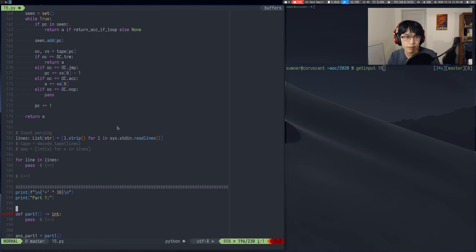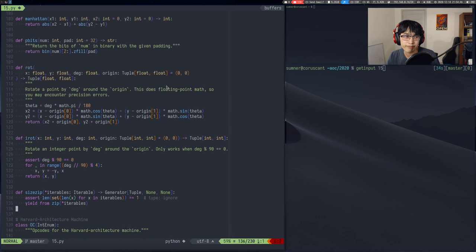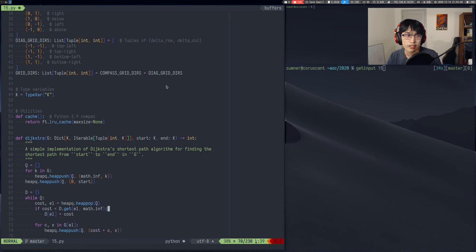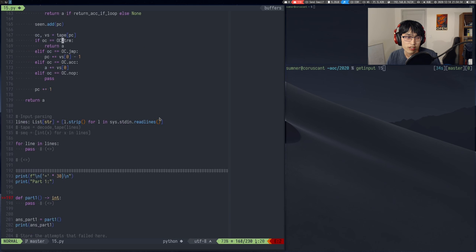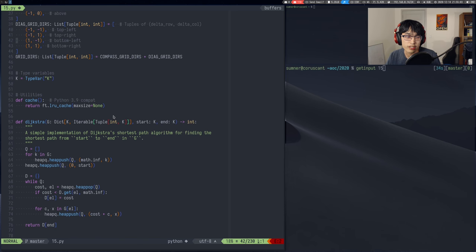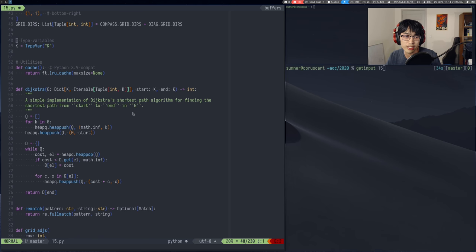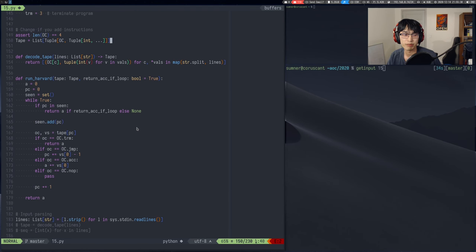So there's not much as far as updates. I did add type annotations to all of my functions in my starter code, which is becoming very extensive now. It's almost 180 lines just of random utilities. I also did implement Dijkstra's just in case I need that today. I don't think it's a very efficient implementation of Dijkstra's, but it'll work. So hopefully having those type annotations helps a bit.